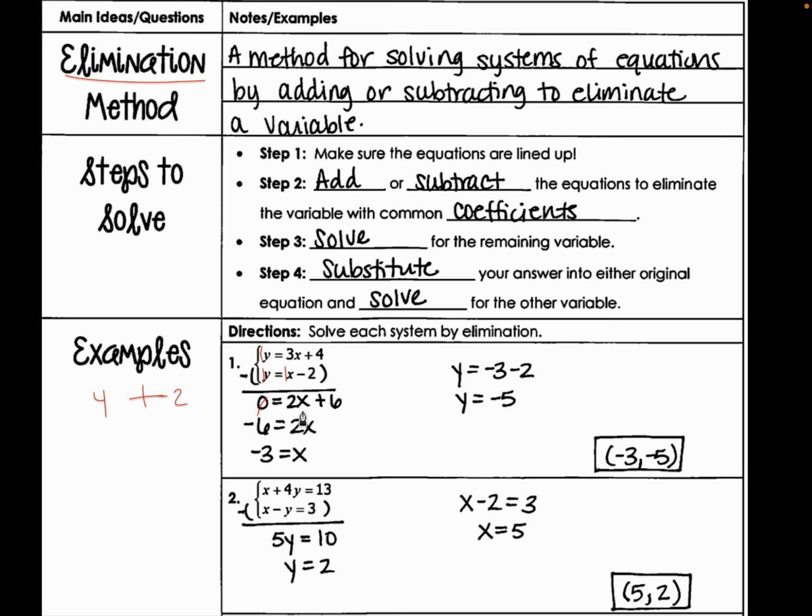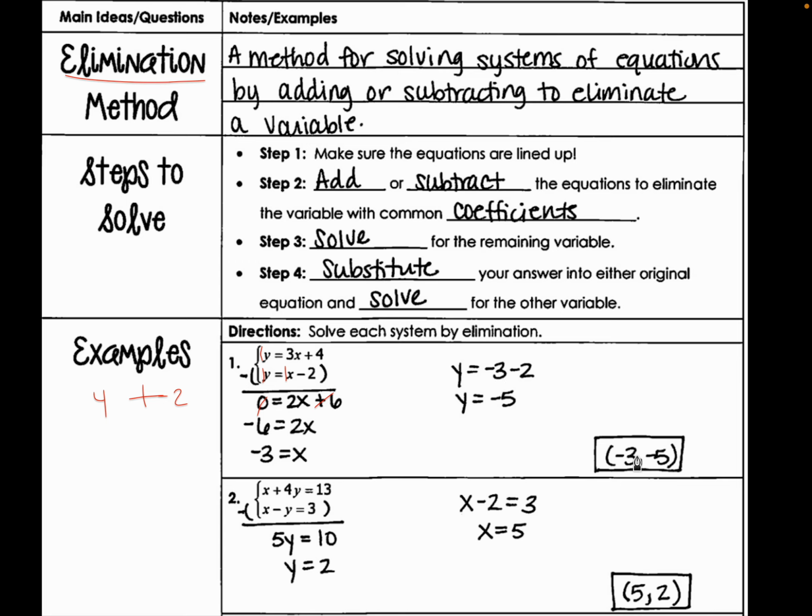All right, so now remember, we're still trying to get this x all by itself. So we're going to move this positive 6 to the other side. When we move it, it becomes a negative. And to get the x by itself, we divide both sides by 2, and we end up with x equals -3. And just like before, if we know what x is, we can plug this back in to figure out what y is. So if I plug it back in, we get y equals, and instead of x, we know that x is -3, minus 2, and -3 minus 2 is -5.